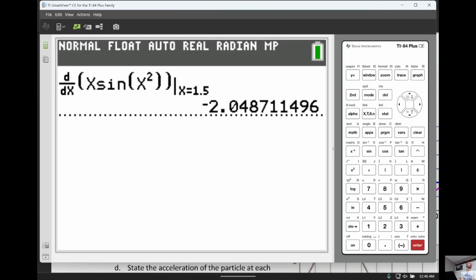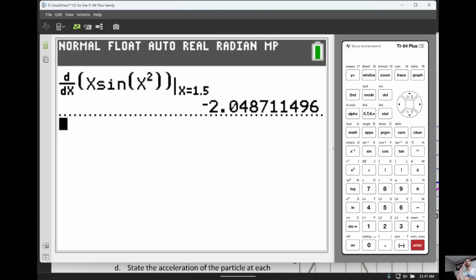Will we be allowed to have a calculator for the test? Depends on what questions we put on there. Typically, we try to do some calculator, some no calculator. It's kind of hard at the beginning of the year, but on your AP test, half of your points come from calculator questions and half your points come from no calculator questions. But I will tell you that some questions are on the calculator section, not because you need a calculator to solve them, but because the calculator doesn't help you anyway.